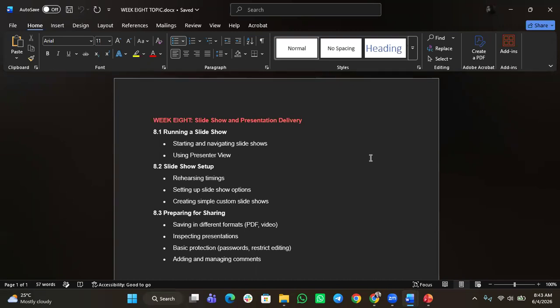I have done some timing on each of the slides, and that was why it was moving by itself. When we get there, I'm going to explain better. You will understand it better.